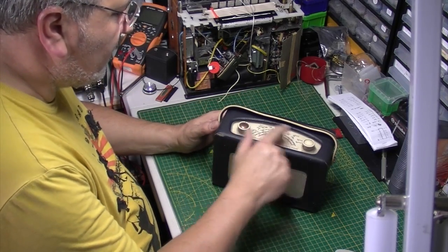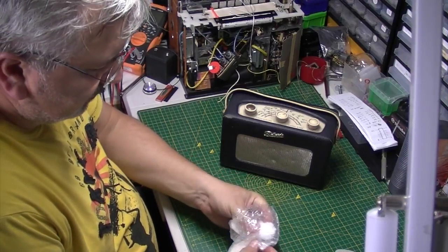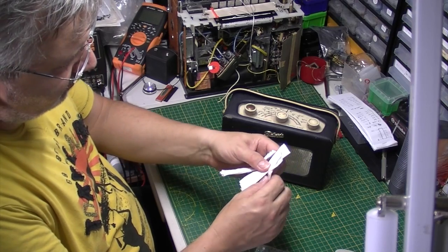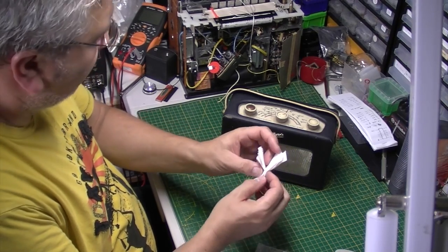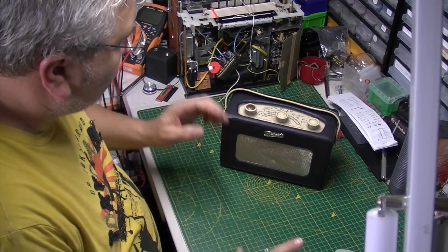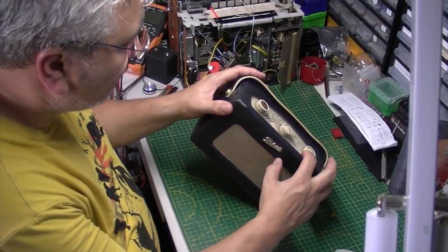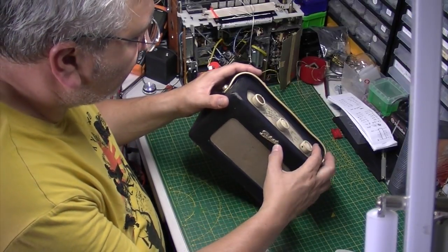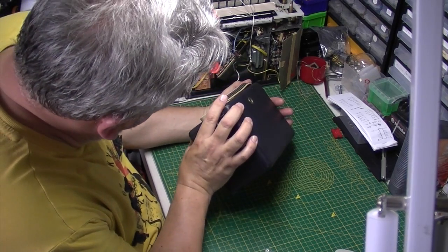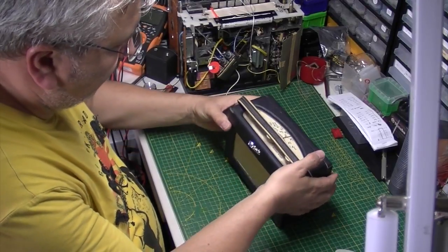It's got a couple of knobs missing off the top, but I found a seller on eBay that does these, so I sent the owner the link and he's managed to get 3 brand new knobs for these, so we'll be putting those on. You've got to be careful on these particular knobs because they break in underneath where the screws tighten onto the shaft. It breaks the plastic. But these look to be okay.